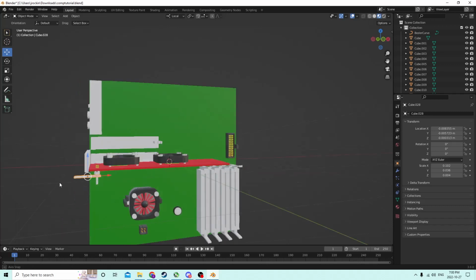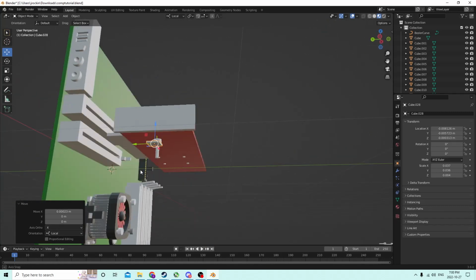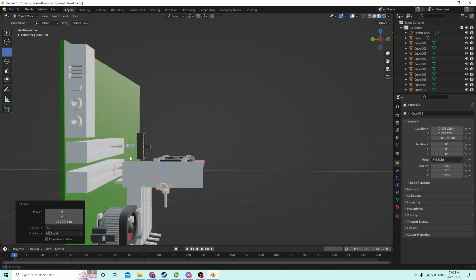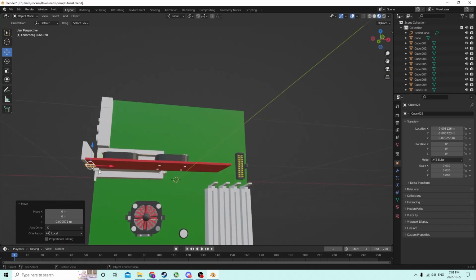But let's make sure this is the right size first, because we just want to use it as a little tiny mount, like a lip that we screw in. And our screw is going to be super small, just to hold this together like that, okay? Hopefully that works for you. Hopefully you know what I'm saying. It's just going to screw this piece to that piece, probably. Okay? Not much else, basically. Okay. 180. Perfect.